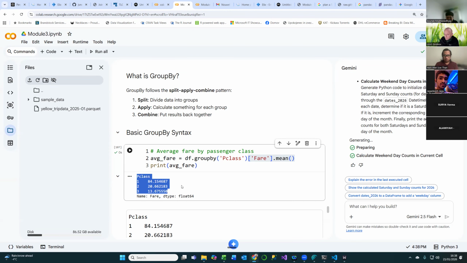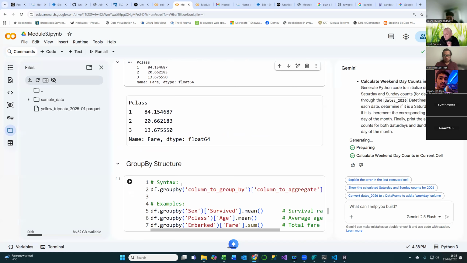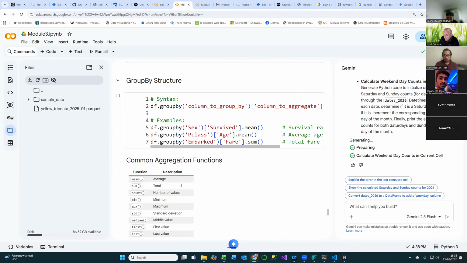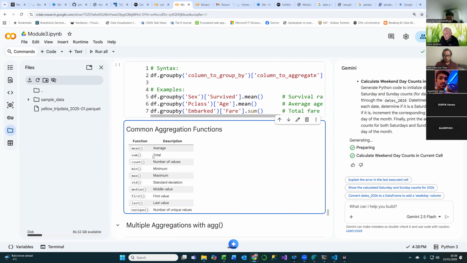Okay, so these are all the common aggregation functions in pandas, which are the same probably everywhere.